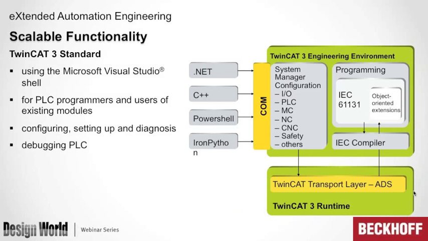So one of the first questions we often get is, I'm not a Visual Studio user. I don't have a Visual Studio license. Do I have to buy a license? No, you do not have to buy a license. When you install TwinCAT 3, if you don't already have a Visual Studio development environment, it will install a royalty-free shell. It's another thing Microsoft does to enable others like ourselves to use their environment. So we still get all the automation: the PLC, the safety, the motion. We can run C code, we can't develop it. And we can even run Matlab Simulink code. And all this is without cost.